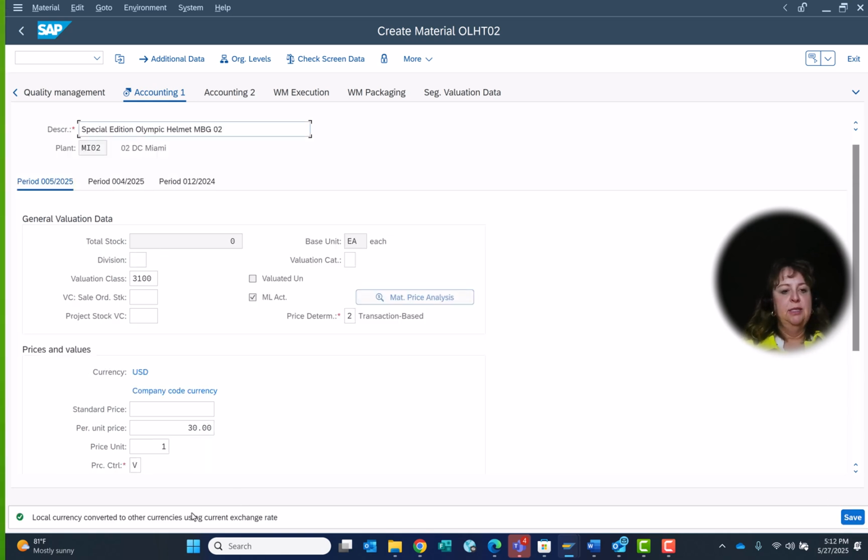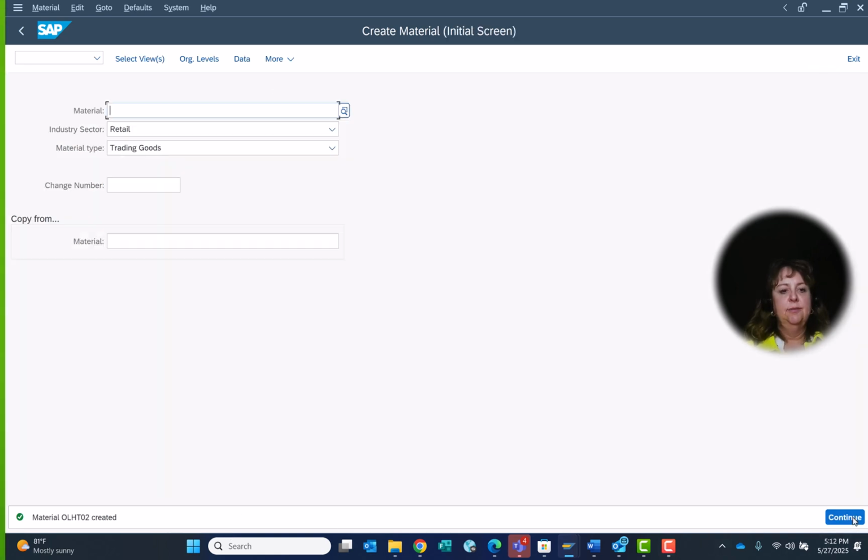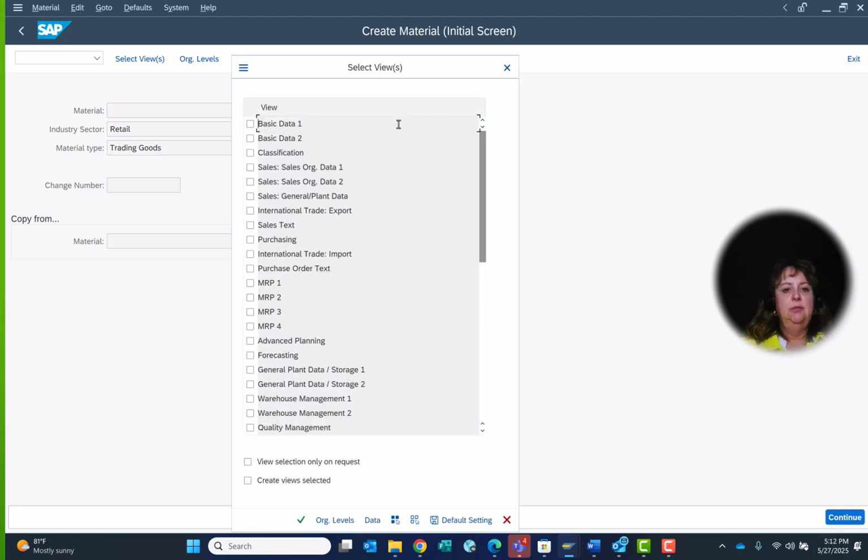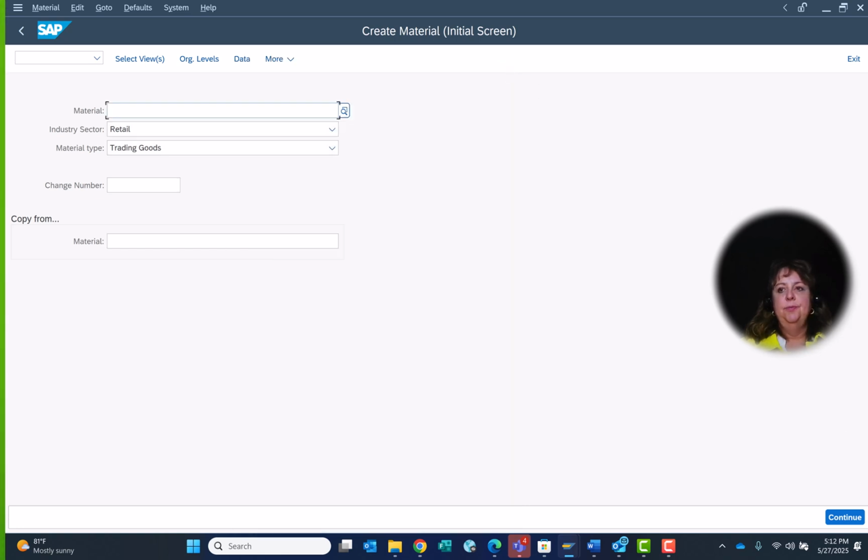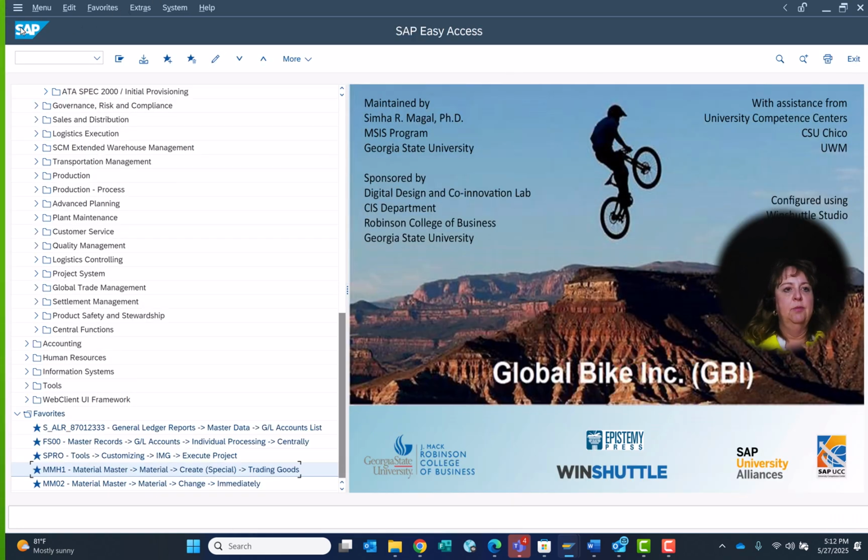And you might get this message that says local currency converted to other currencies. Material OLHT02 is created. And we can exit out of there.